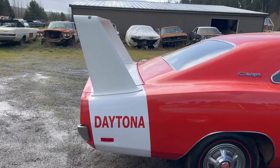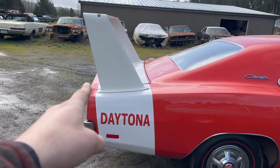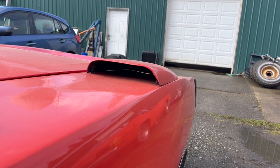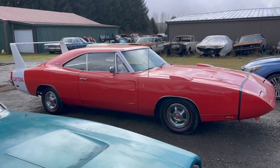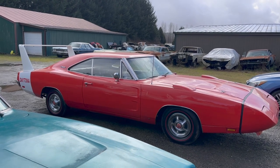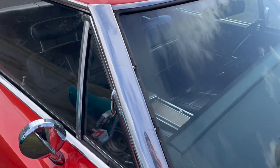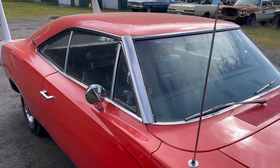And then, to seal the deal on downforce, they added this wing. It really didn't need to be this tall, but if it was any shorter, you couldn't fully open the trunk. So there it is — it would have been just as effective lower. These vents are for air to escape from the wheel well area, which helps at high speed too. Everything about this design was made to combat the original characteristics of the Charger design, and make this car sink to the ground and stay there at high speed. The other obvious difference is here, this A-pillar cover covers up the drip rail edge, which is another weird breakup for air at high speed.